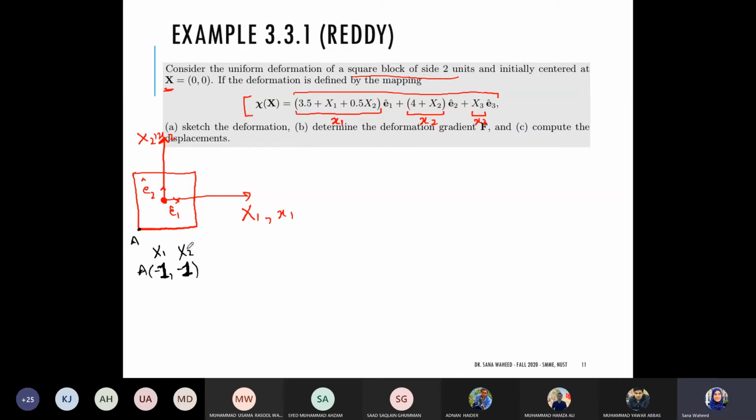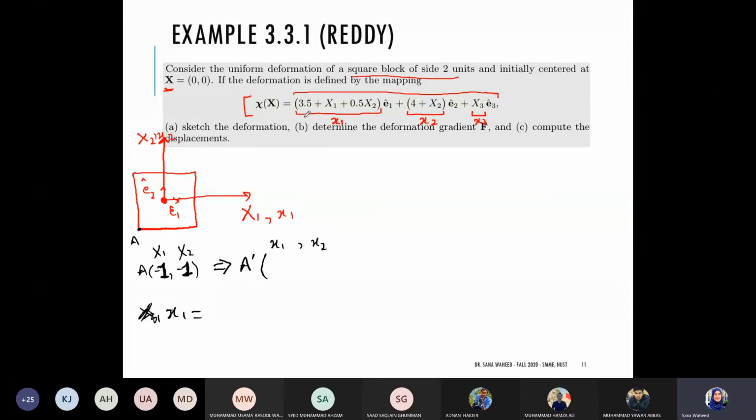Anyway, if I input X1 and X2, then I can get A prime, the new position of A in the current configuration. Where will it go? Let's look at x1 for A, sorry, apologies, not capital X1, small x1. What will it be?